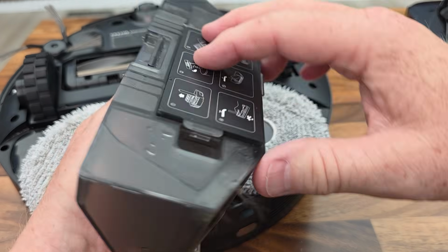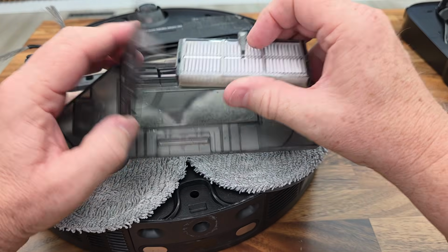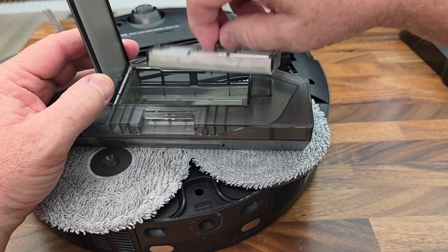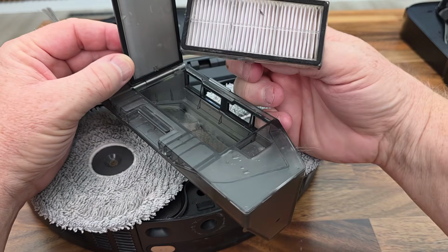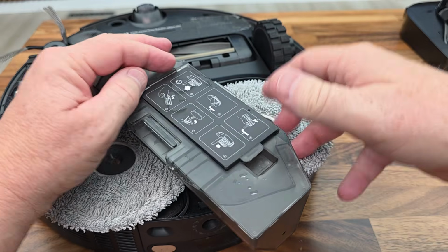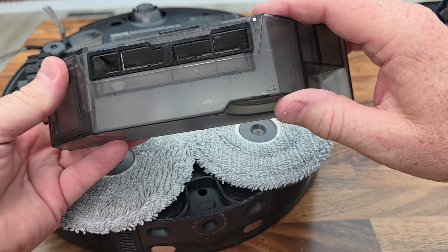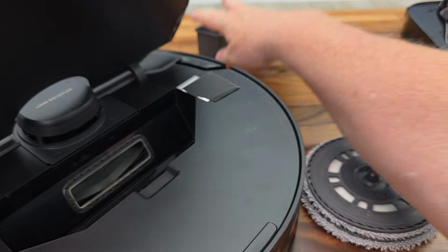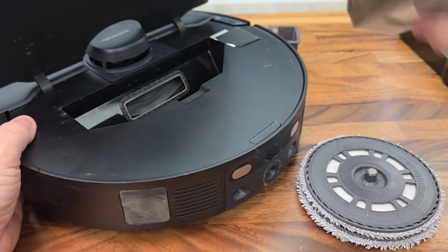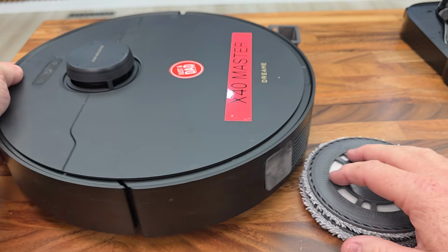Okay, dustbin. Again, mine's wet, but you may put it in the sun, let it dry. Now this little lever here, that goes down like that, okay? There's an O-ring, goes at an angle. The main thing is when you close it, this should be flush on top. Yeah, mop pads aren't staying in stock. We'll turn it on here in a second. Let's turn it on.